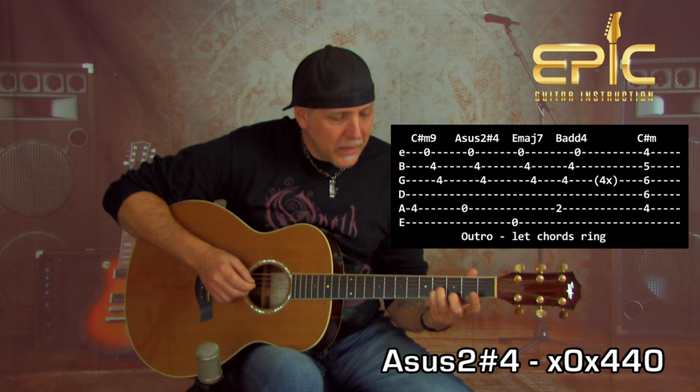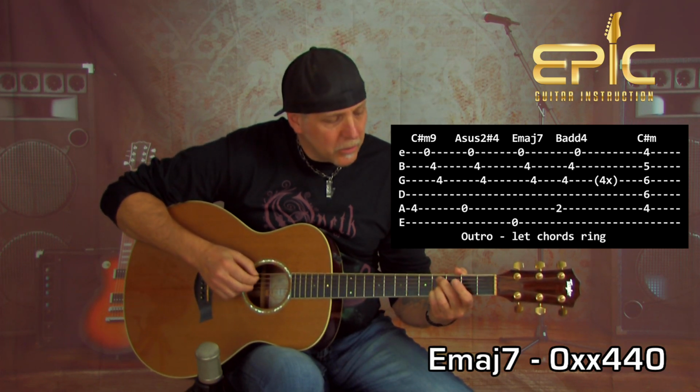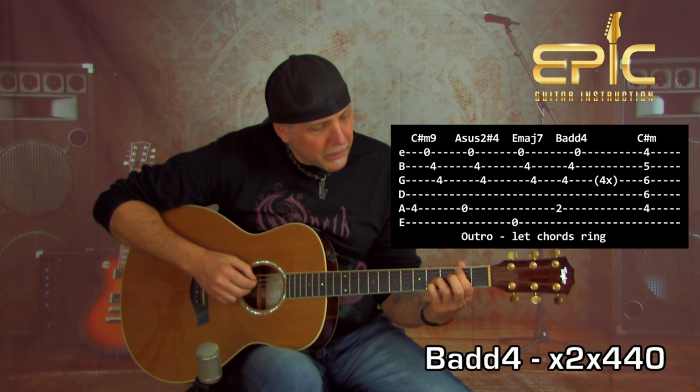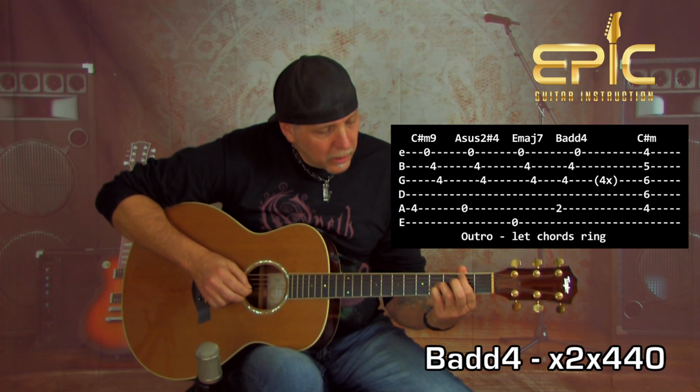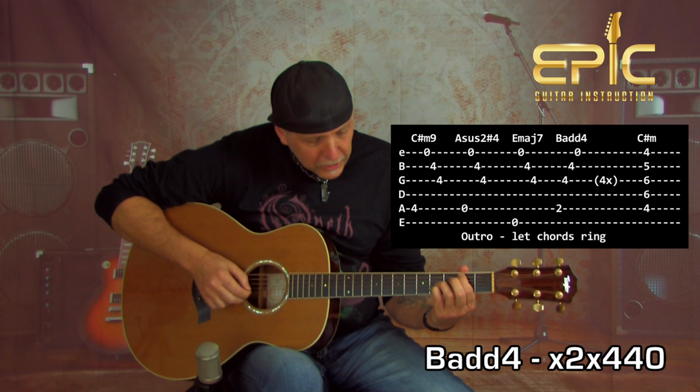Then leave your 3rd and 4th finger down for all 4 chords. Open E string with the top 3. That's kind of like E major 7. So those 3 together. And then last, you're going to play a B add 4 by just grabbing that 2nd fret at the A string, and then this time go, hold the note, and let the notes ring throughout this. So A string, and then G, B, high E.